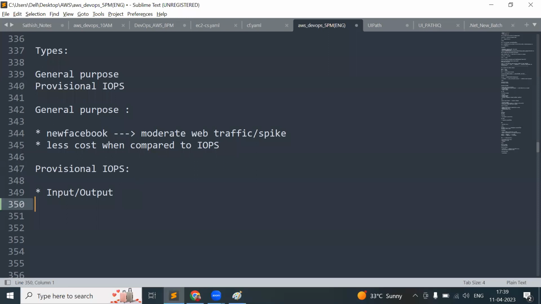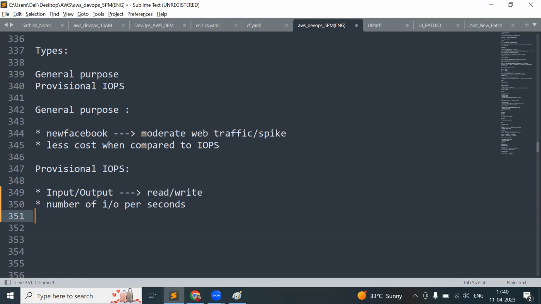As I said, provisioned IOPS is nothing but input output, or I can even say read and write operation. It means the number of input output operations per second. Throughput is the amount of data, not the number of operations. Throughput is the amount of data being transferred.